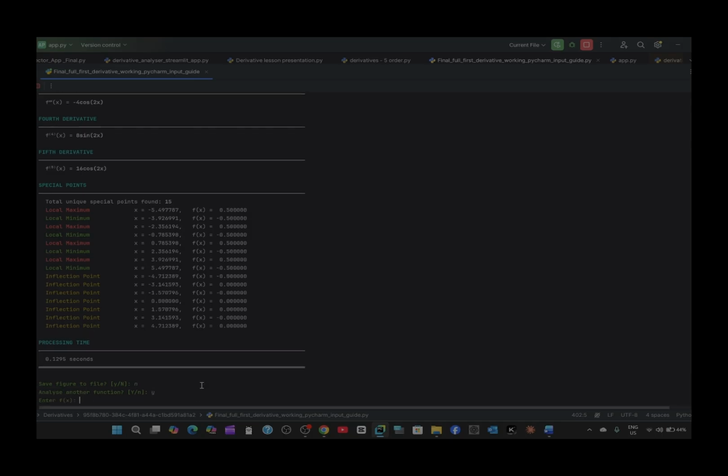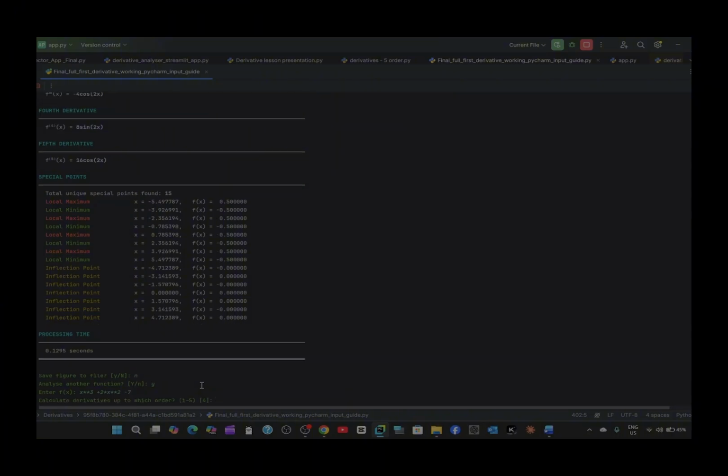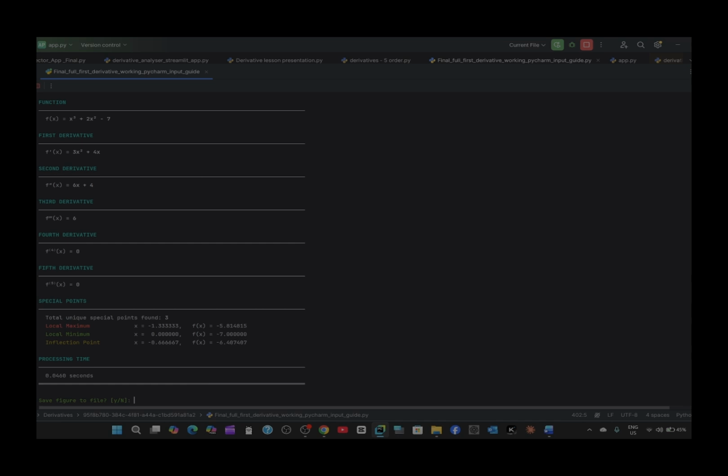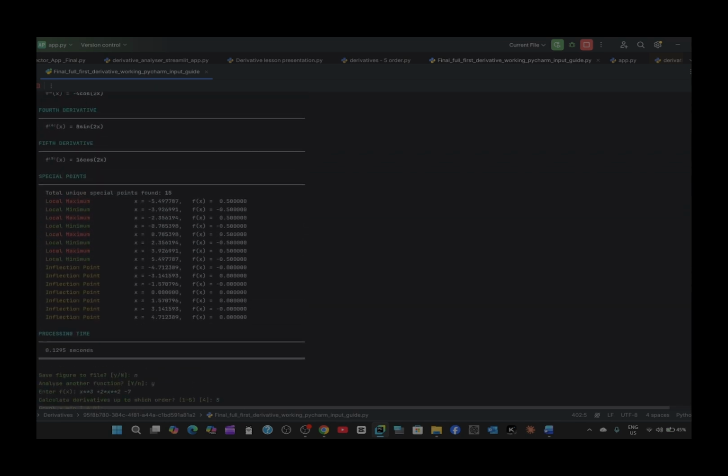Yes, another function. Now I'm going to put something very simple, enter. For example, this time I do the normal one here, simple x cubed, x cubed plus 2x squared minus 7, for example. You put a function like that to work out for you very quickly. Again, the fifth order, maximum. Then I leave all this graph like this. Keep going, x, y, you get your answer straight away. Look at the answer here.